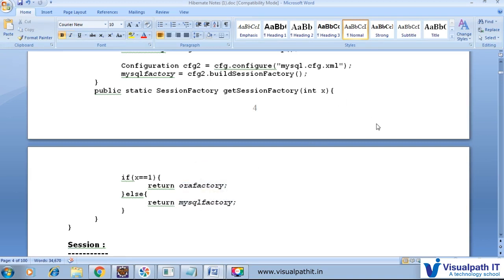You can change this code, for example, take a string db, and when db equals Oracle, return Oracle, or if it is anything like MySQL, then return MySQL, or you can write any kind of logic.